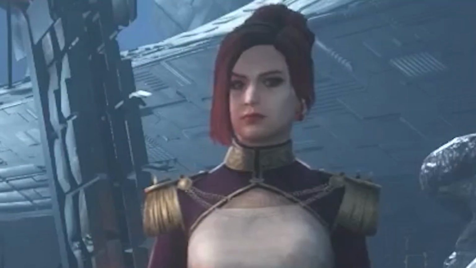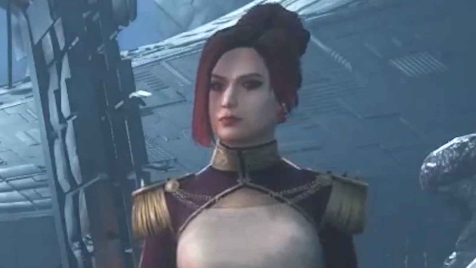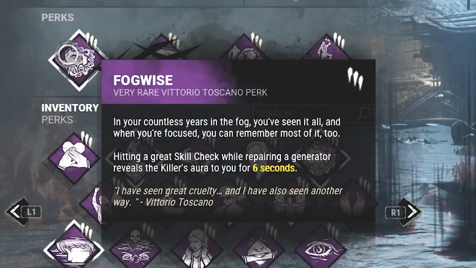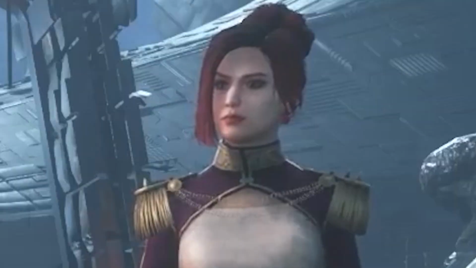Welcome back everyone to another Dead by Daylight Synergy video, and we're going to be looking at the perk Fogwise. So hitting a great skill check while repairing a generator reveals the killer's aura to you for 6 seconds. So we're going to pair that with Hyperfocus.